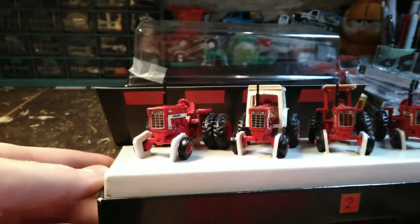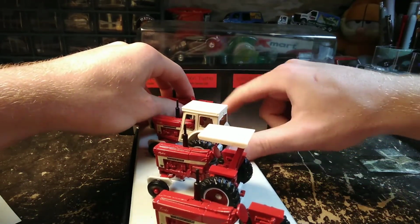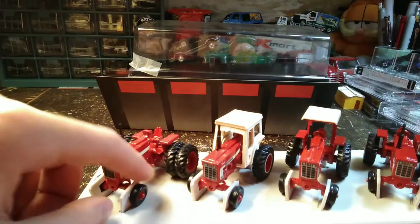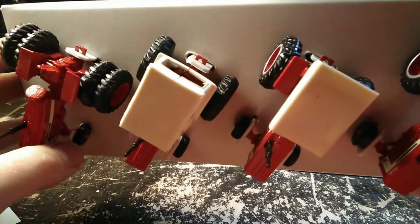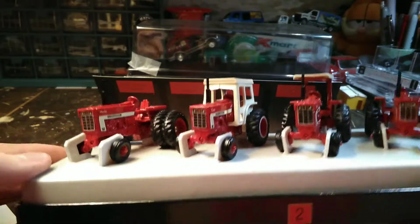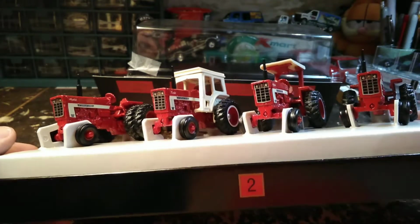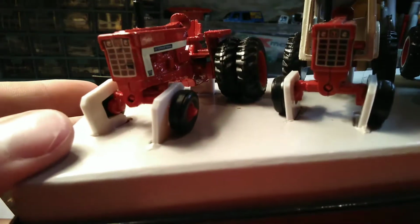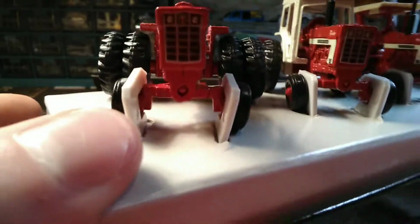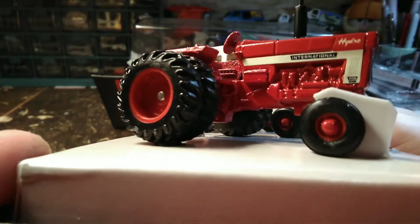Now, Ertl's tractors used to be a lot nicer quality than they are now. I was gonna see if I could pull these out and show you guys, but I want to be able to put them back in here. They have to go backwards and then they come out of these. Those aren't all the way around their axles or anything. They just come out. But I don't want to mess with it right now. This is a nice display like this. If I feel the need to take them out later, I can. Probably won't happen though. So this is the 966 Hydro with duals, which I mentioned. Brand new from 1993. Never been out of the box.